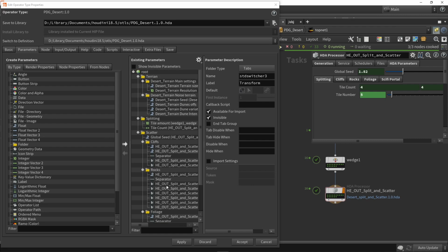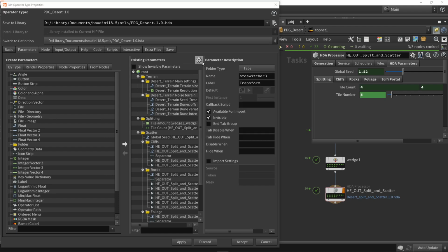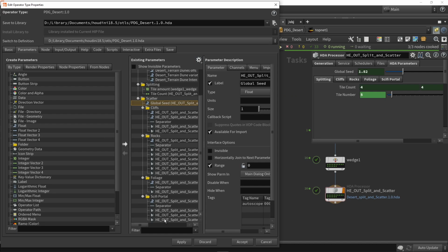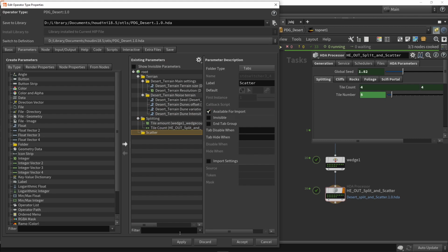So the reason for that is if I go here to this gear icon and click on it, we need to disable here the prefix. So this will add that naming of the node. So I'm going to disable these two toggles here. And what I'm basically going to do is remove then all these parameters again. So you can just select them all. Just press delete. When you press apply, you will see that they are not linked anymore.